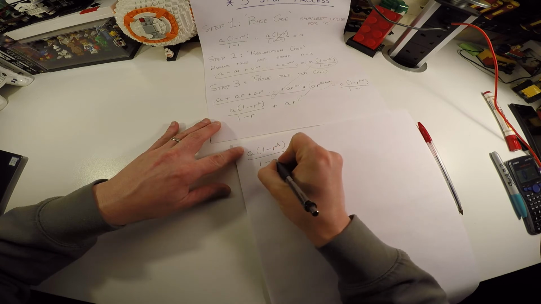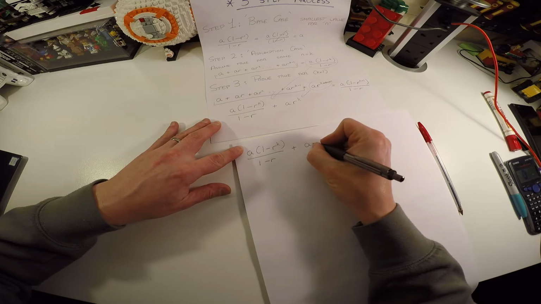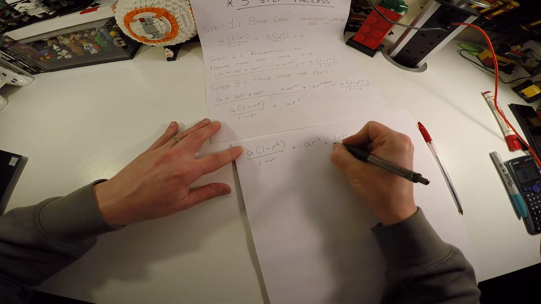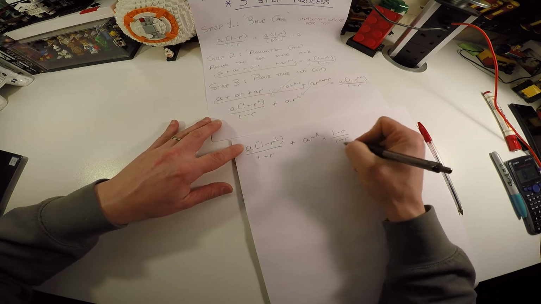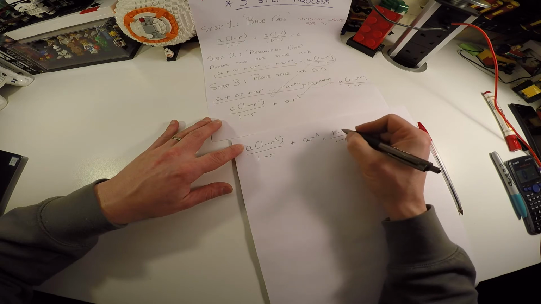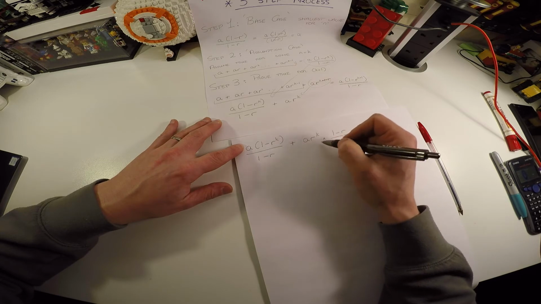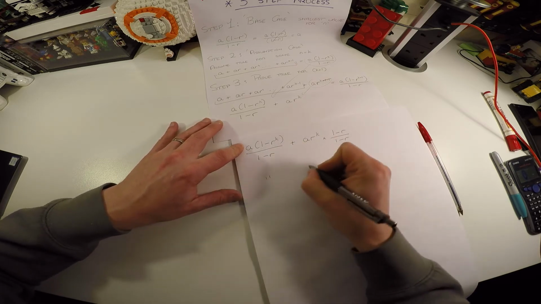Over 1 minus r. Now, how do I make this look like something over 1 minus r? Well, I'll just multiply it above and below by 1 minus r. If we do that, that's just like multiplying it by 1. It doesn't do anything to it. You may understand that, but in case you're wondering, something over itself is 1. So multiplying this by 1 is not going to change the properties of it, but it'll just change the look of it.